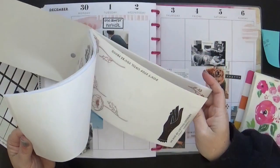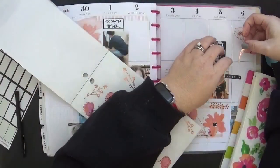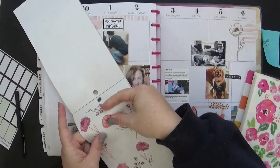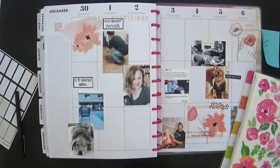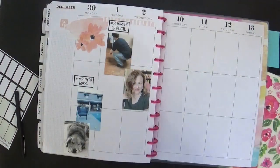Now we're going to build up in the upper right hand corner and we're going to do something very similar. I'm going to use the florals. I'm going to have this long stemmed one sort of pointing out, and then we'll use this other one a little bit down below. So it's a colored one and then just an outlined one. And I'm really happy with how that turned out also.